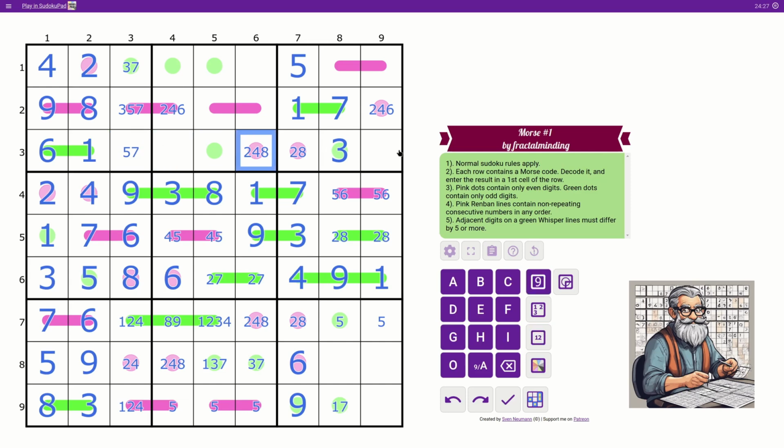Fair. So what can we still have here? But 2 we can't have because 1 and 3 are already gone. 4 we can't have because 3 and 5 are gone. 6 we can't have because of 7 and 5. 7 we can't use. So this is an 8, 9. It's the only one that works, which means that this is a 2 and that's an 8.